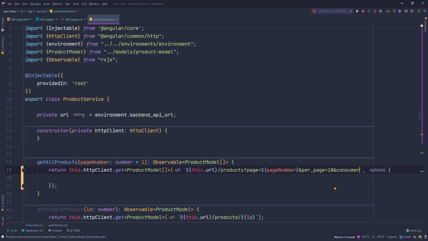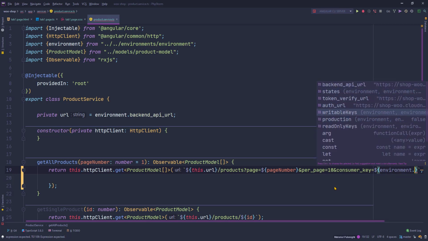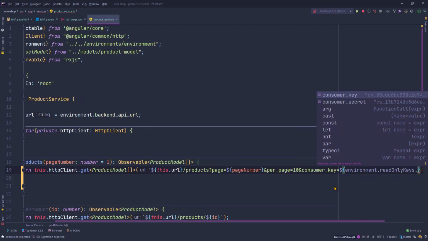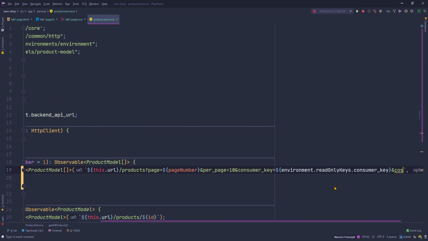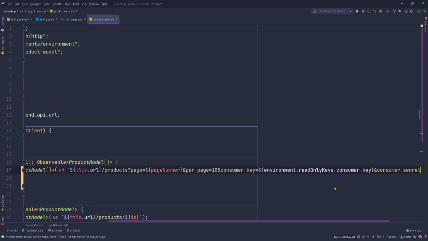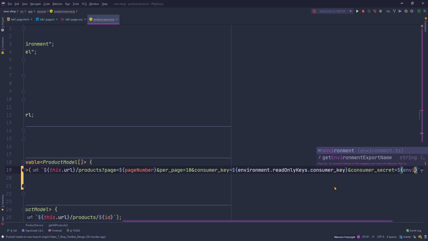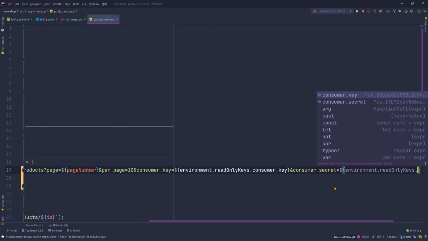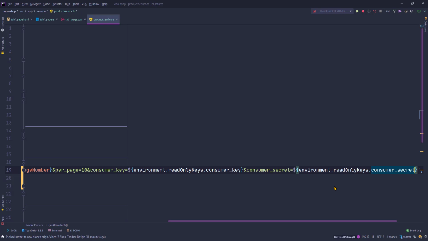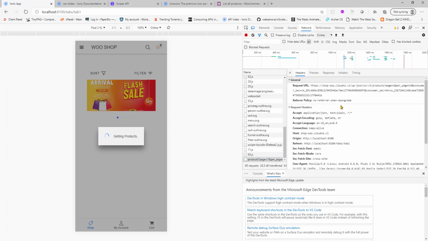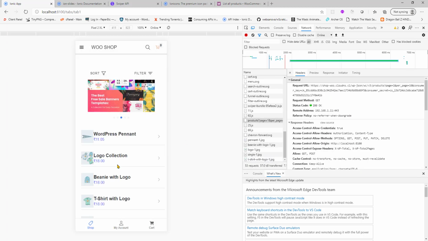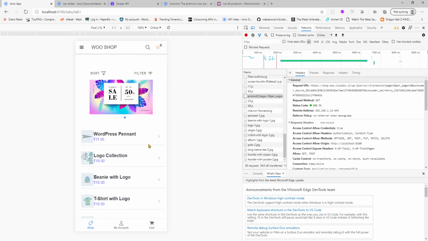Let me show you: consumer_key equals environment.readOnlyKeys.consumerKey and consumer_secret equals environment.readOnlyKeys.secret. If I do this, save the changes, go back to the browser, I'll get the list of products. It won't throw 401 this time, hopefully. Yeah, I have the list of products as expected.